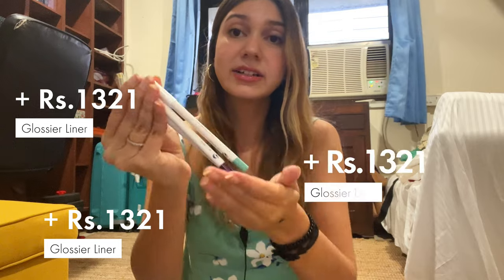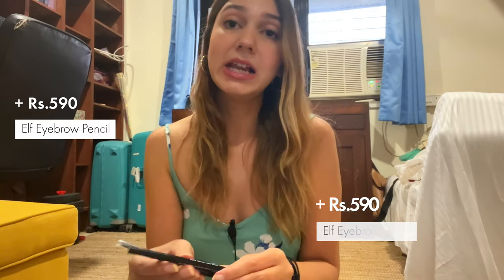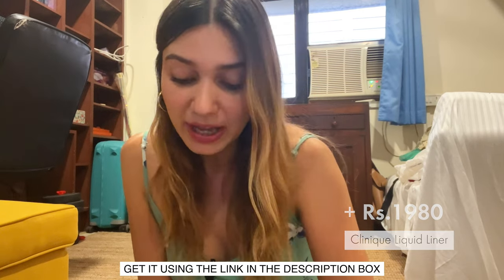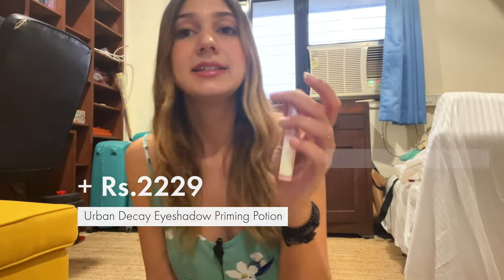I have these three colored liners from Glossier that I like to use for a fun look — this blue one is really fun, a kind of mint bluey-green color. I have two e.l.f brow pencils which I use to do my brows. I have two liquid liners — one from Kat Von D and one from Clinique; the Clinique one is available in India so I'll link that below. I have another mascara, the L'Oréal Lash Paradise — it used to be my go-to but it's really hard to take off and my lashes tend to come off with it, so I only use this for very long wear occasions like a wedding. I have a Fenty Beauty brown liner and Fenty Beauty neon liquid liners — I really only use the blue one — plus an Urban Decay eyeshadow primer and a House of Lashes lash glue.